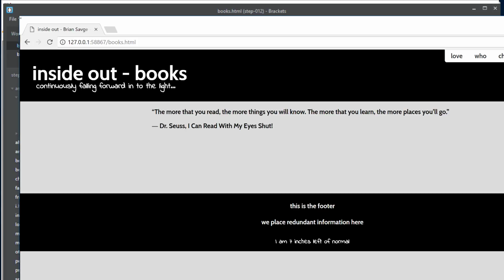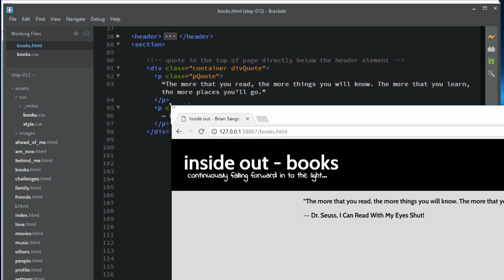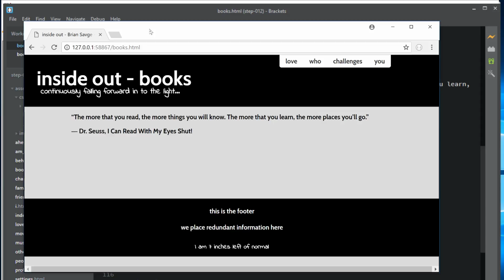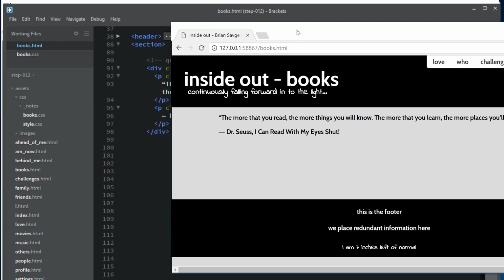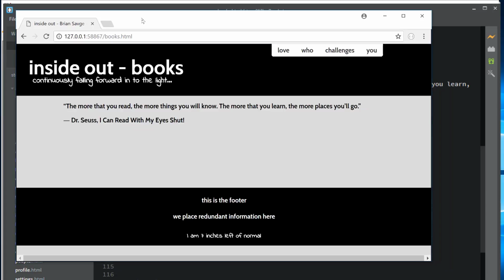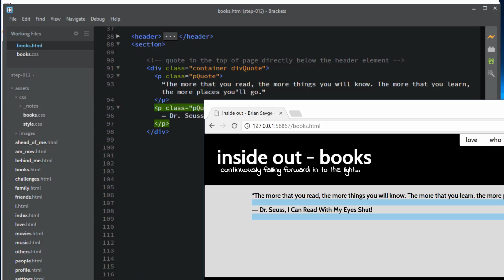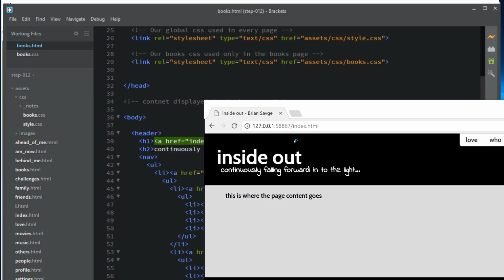With our live preview, the nice thing is we can get a look at what's going on, how we're doing with our page, what's happening with it. We'll continue to take a peek at that once in a while. If you have double monitors, it's really nice because you can just watch your development as you go. You can also use live preview to select elements and see what's going on with them.